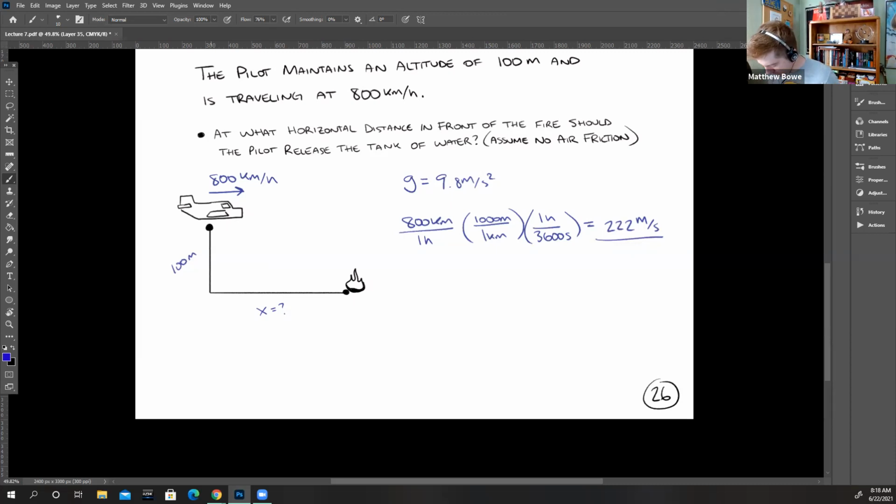the water, I put a dot up here. So the water is released right here, and again, like that example I have up at the top, it's going to make an arc like this. So it's going to have some horizontal component and some vertical component. We need to separate them.